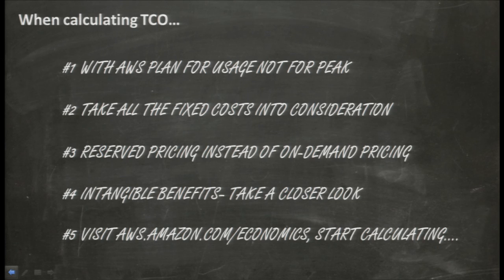I'm going to summarize a few of the bigger things that we talked about today, and then we'll have a little Q&A. This first one is probably the most important: with AWS you can plan for your usage, not for your peak. Usage means compute is charged on an hourly basis. Storage is charged on gigabits per month used.